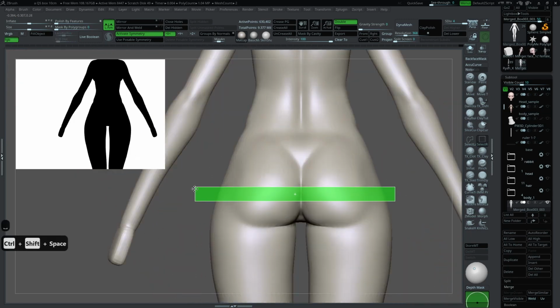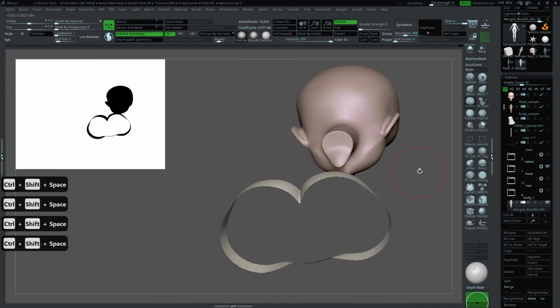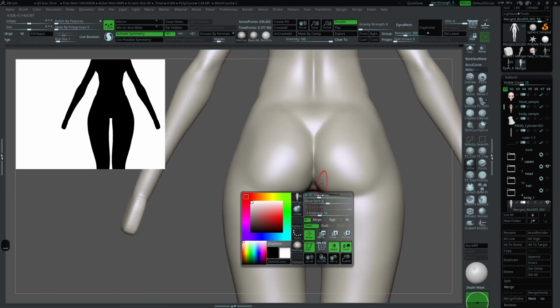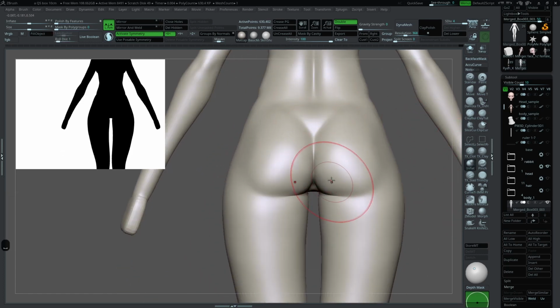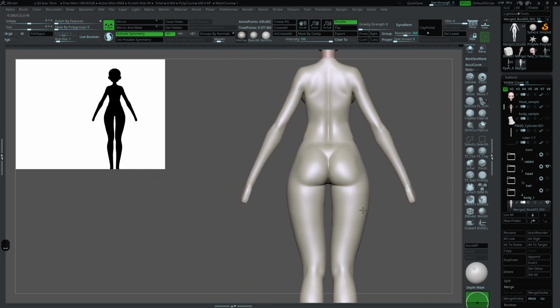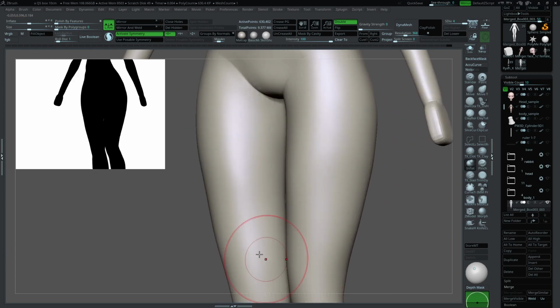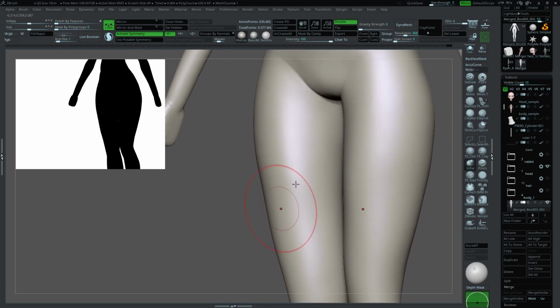Check the intersection here. I think it's fine. Let me use inflate right here. And if you see the curve is not good over here, you can just adjust it using move.